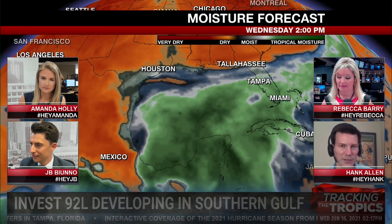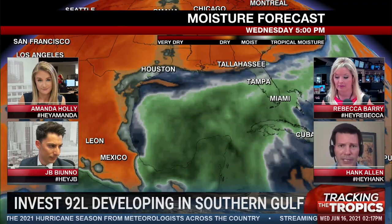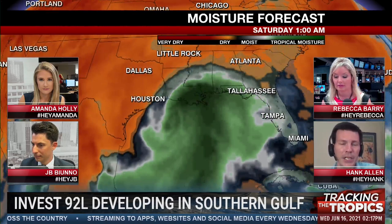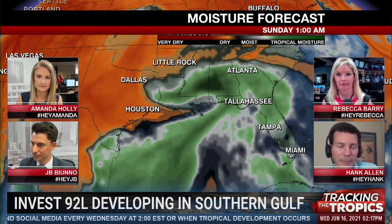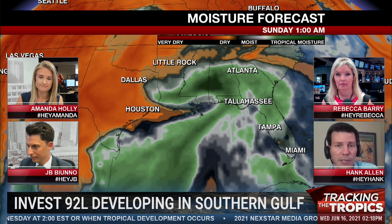The global models are in pretty good agreement. This is really one of those systems that's relatively disorganized going towards the coast because of the factors Amanda mentioned. As that front moves in, it sort of interacts with the system and maybe looks a little more impressive inland. You can see it actually has more circulation probably in central Mississippi and Alabama once it picks up and interacts with that front. The radar is going to look a lot more impressive probably inland than when it's making landfall. That's why the heavy rain threat is really going to be with us for several states. At least it's not sitting in one place for several days like Allison — it moves out quickly thanks to that front.